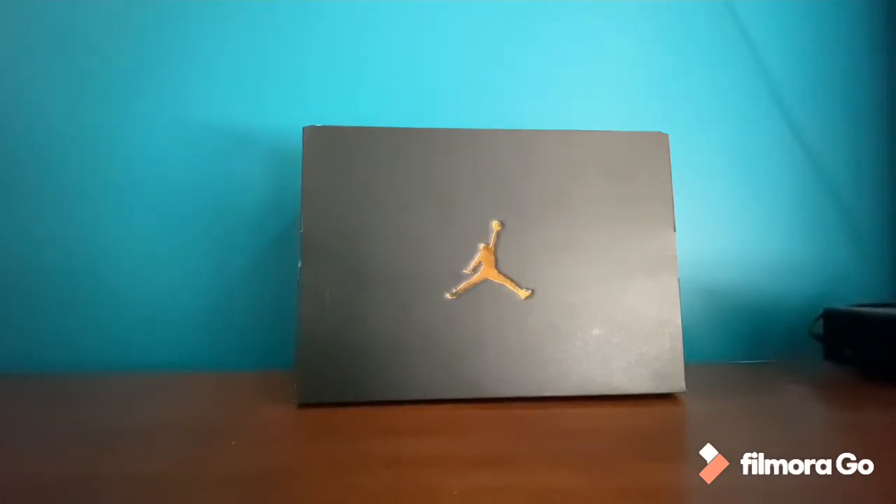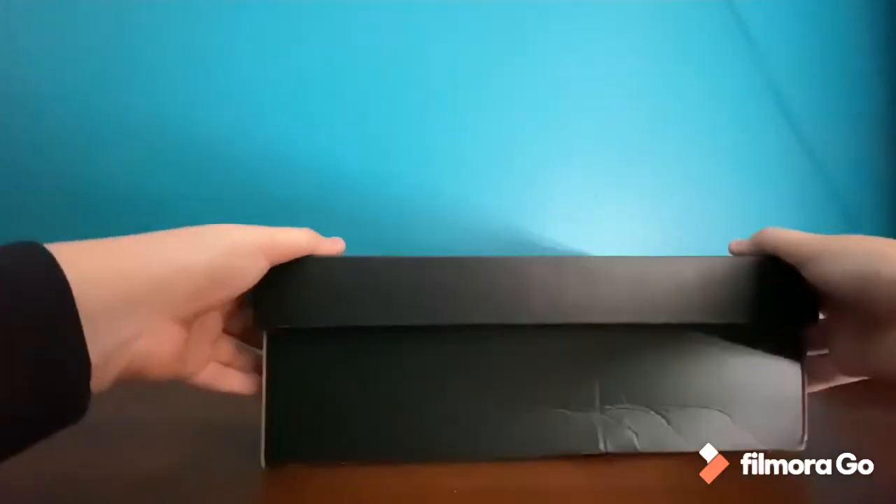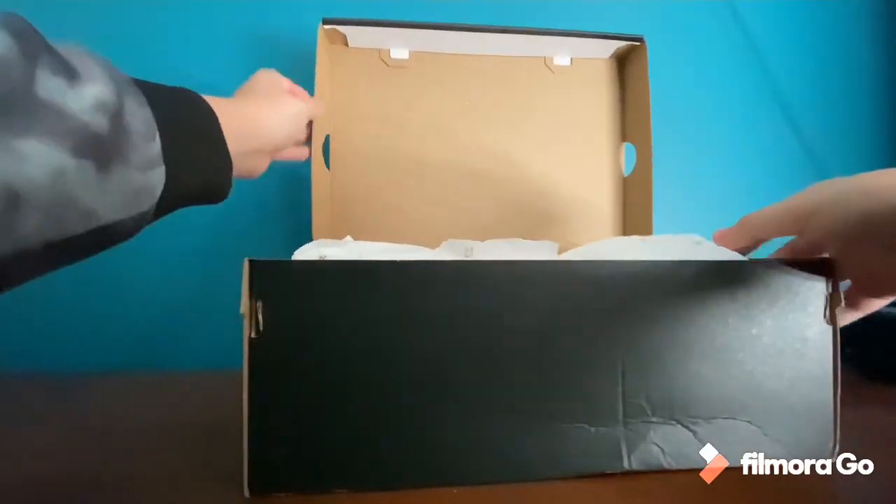The bread tips, or bread toes, whatever you like to call them. I've been waiting for this shoe for a very long time. I went to the mall yesterday at my local Jimmy Jazz and saw they had this pair — it was the last pair and it was in my size, thank God. So today we're gonna unbox them. In the box we have our normal 23 Jordan tissue paper.